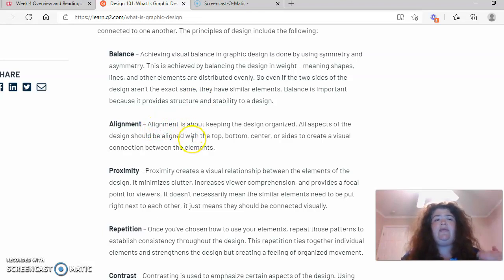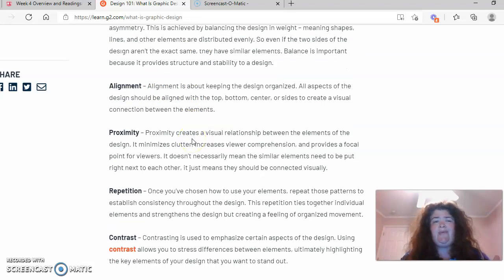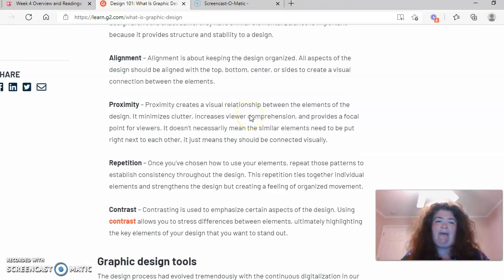Okay, so this is going through some of the vocabulary, and I'm going to go through this relatively fast because you have quite a few articles this week that you can be reading about these. But alignment is how things are aligned, right? So when you write an essay, you usually left align it. But when you are creating something digitally, maybe you will center, maybe you left align some of it, maybe you right align some of it. There's a lot of different things you can play with alignment. Next week, you're going to do something with typography, which is creating your own fonts. And there's a lot of interesting things with alignments that happens with that.